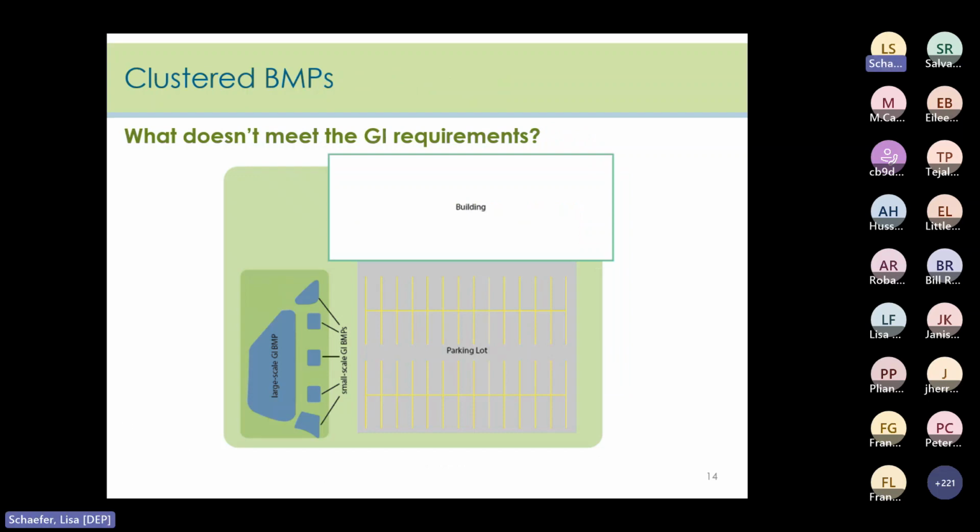All right, but let's look at another one. The small scale GI BMPs shown here are separated by berms, and they have contributory drainage areas below the maximum. However, all the BMPs are concentrated in one area of the site. Look how far the building is from this cluster. And notice that there's no stormwater BMPs on the right-hand side of the parking lot. Therefore, the BMPs are not near all of the sources of runoff. So in conclusion, the design does not meet the definition of GI and therefore does not meet the rules.